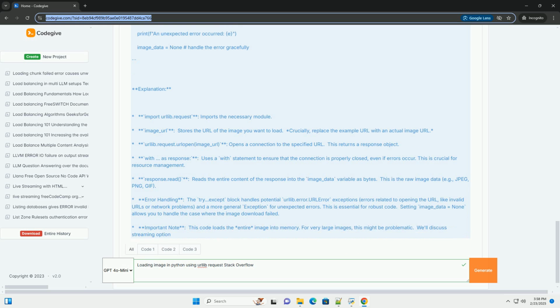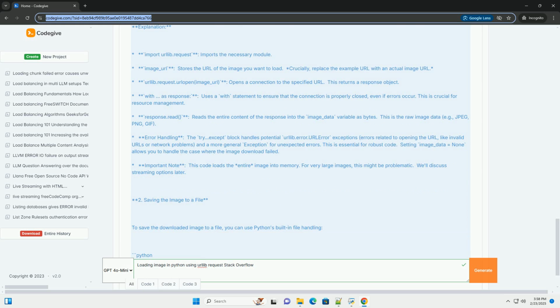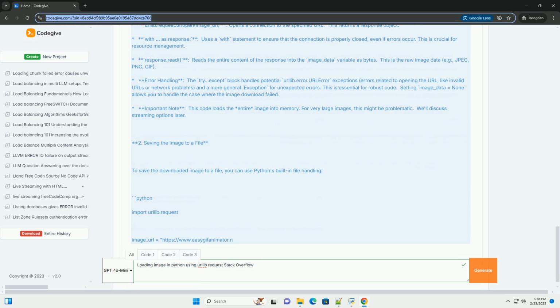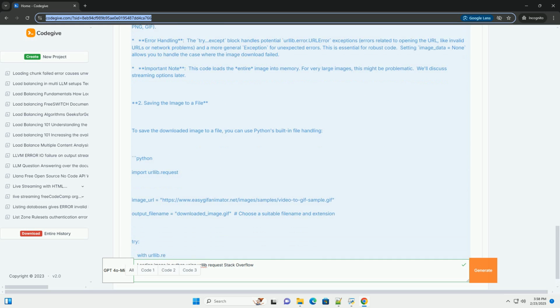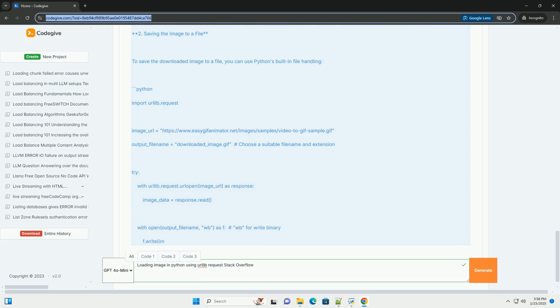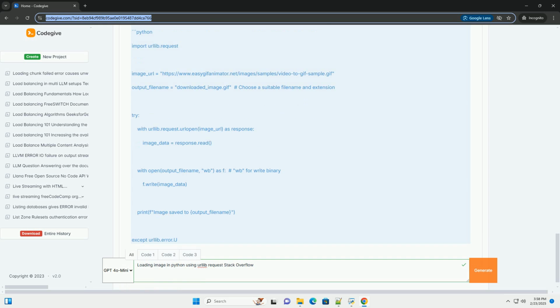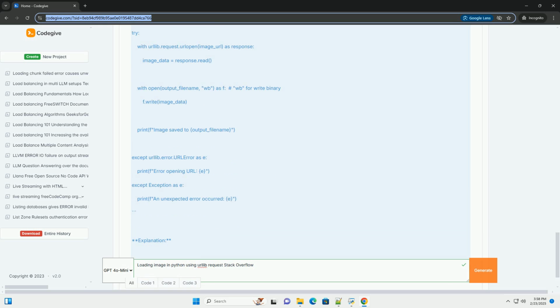Table of contents. 1. Basic image loading with urllib.request. 2. Saving the image to a file. 3. Handling exceptions and errors. 4. User agent headers, avoiding blocking. 5. Timeout management. 6. Authentication, if required. 7.